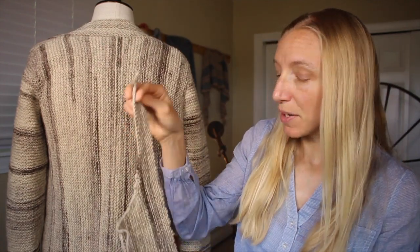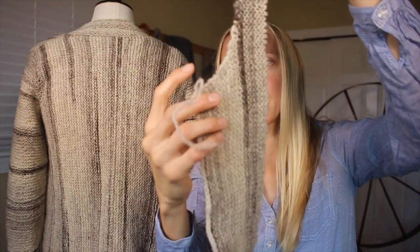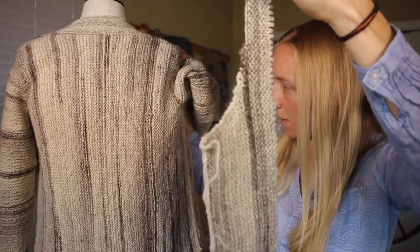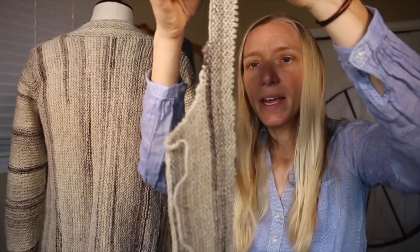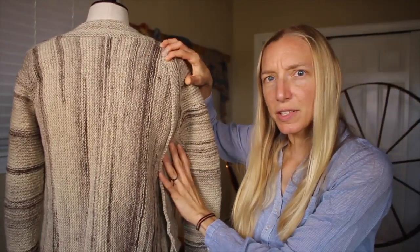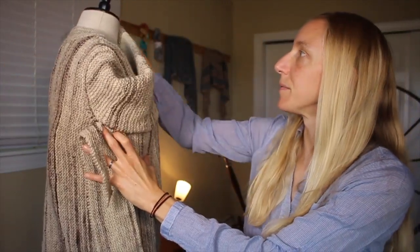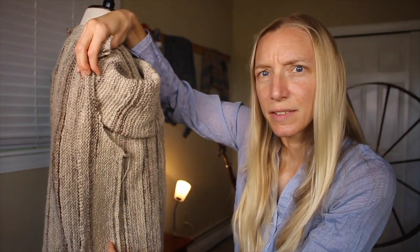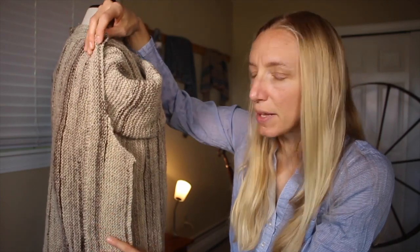So when I started this sweater, I knit this. This was the first bit of the sweater. So you start here on this edge, which is this guy over here on the side. And you're basically knitting this part of the sweater. So you're knitting from, I'm gonna put the sleeve up here out of the way, this is where you're casting on, right here under the arm, and you're knitting kind of backwards and you're doing your armhole shaping at the same time.